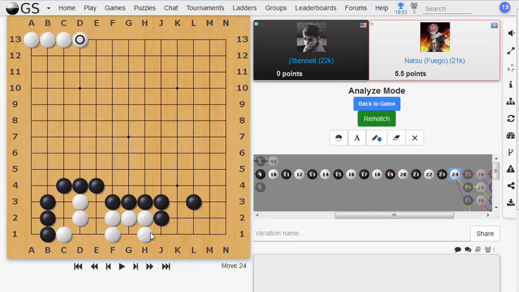And you can see these white stones are completely surrounded. If they can't form a second eye, they need two eyes to live, they're just going to get killed. And it's Black's job to find a way to prevent that.